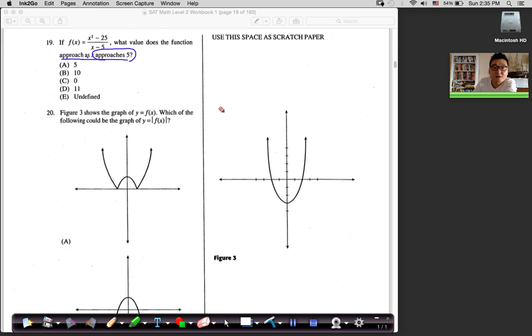is quite simple. I want to get rid of that area where that approach is 5. So what do I do? 9 out of 10 times, what you need to do is you're going to factor the top. What can you do with this? Only thing you can do is factor the top. What is x squared minus 25? It looks like x plus 5 and x minus 5 on the top. And at the bottom is x minus 5. What do you think we're going to need to do? Same thing over same thing. Bye-bye. Gone, right?